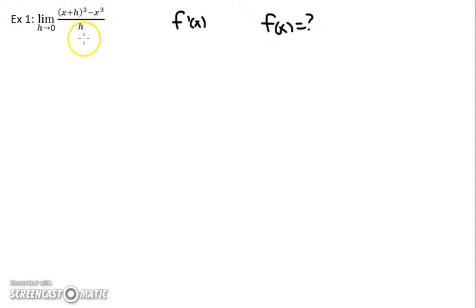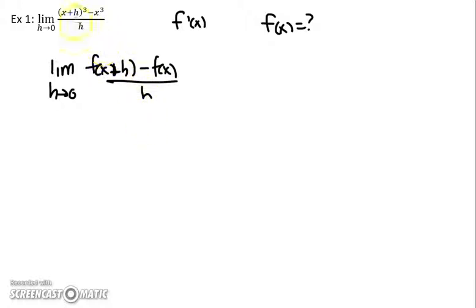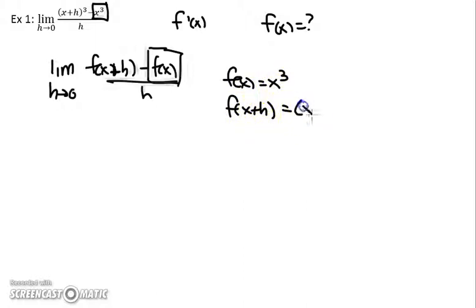So this looks like the first limit definition. If we think about this, our limit definition says the limit as h approaches 0 of f of x plus h, make that a plus sign, minus f of x all over h. Well, this looks like x plus h to the third, and this is just x to the third, so it looks like f of x is really just x to the third. And we can see that because this says f of x, which makes this f of x. And to check it, if we did f of x plus h, that means take x plus h, put it in where we see an x, we'd get x plus h to the third, and we have that right here.